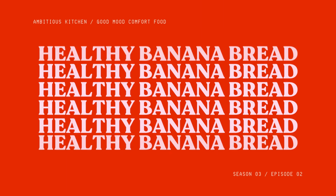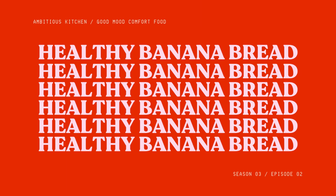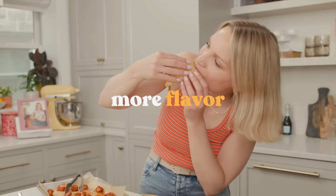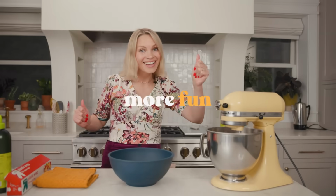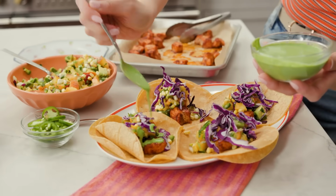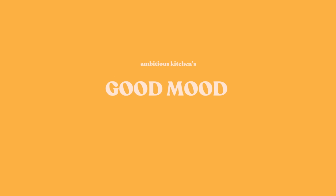Take me higher. The bigger the better, baby. You know what I say. This is so perfect. More flavor, more comfort, more fun, more family, more joy, more color, and a little bit more spice. This is good mood comfort food.